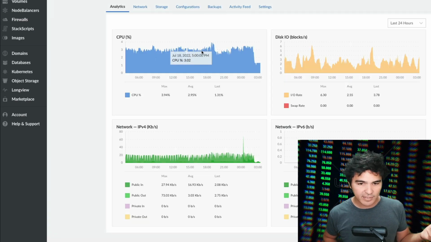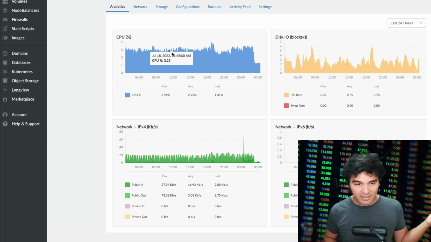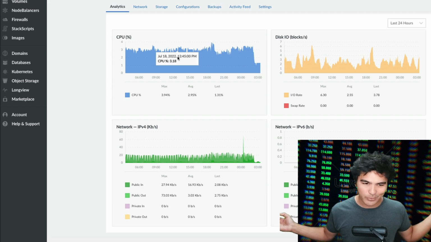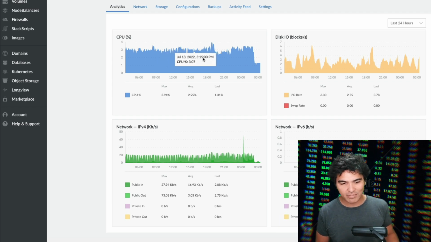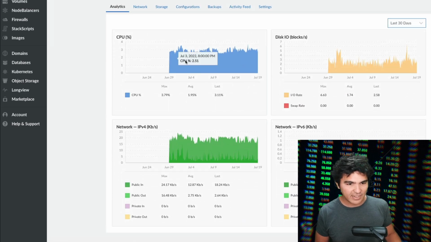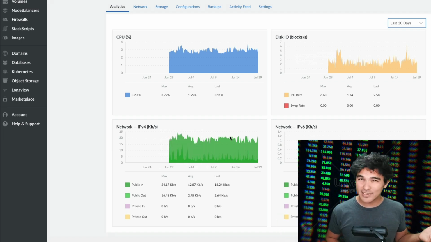So real quick, if you want to see some real stats, if I look at my server that's been running for 3 weeks, that one that's been running Freqtrade and Docker, you see the CPU here has been at 3% the whole time. So there's no challenge going on. There's no reason to have some fancier machine here. And I can go back for the last 30 days. And then here you see when I spun it up June 28th, it's been always at about 3%, not a lot of IO or network usage. So with this, I know my bill is going to be predictably $5 a month.